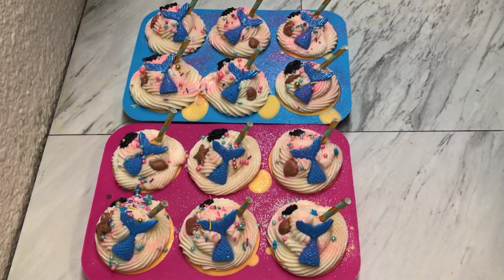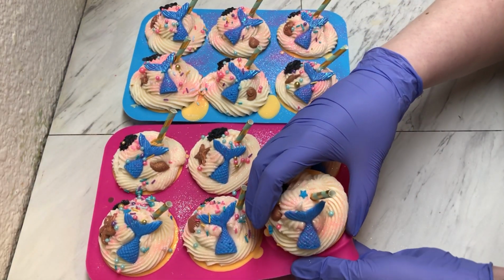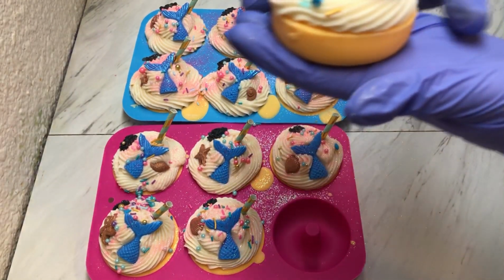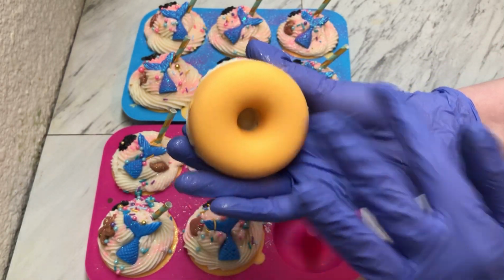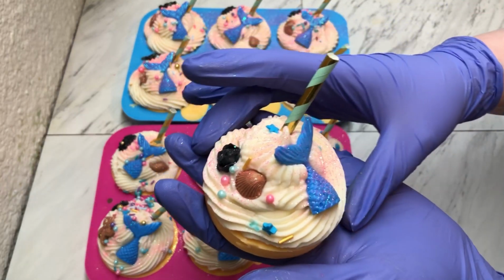Hello friends, welcome back. We are going to unmold our little cute half donut soaps here. And here is our first one. There's a donut on one side. Aren't they just adorable?